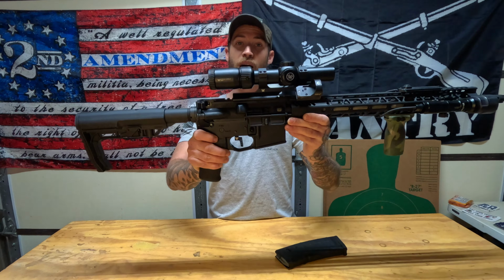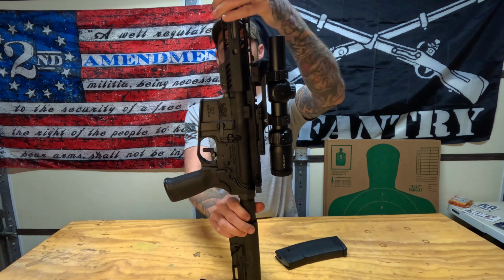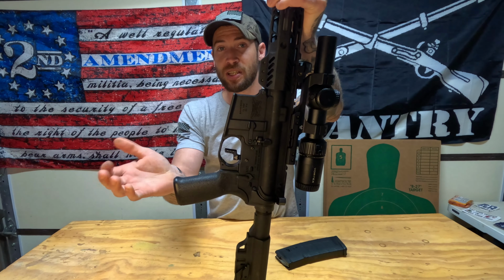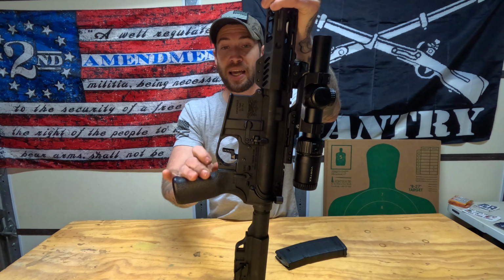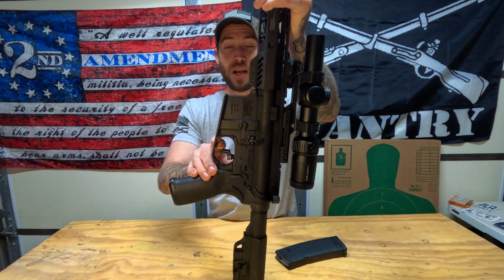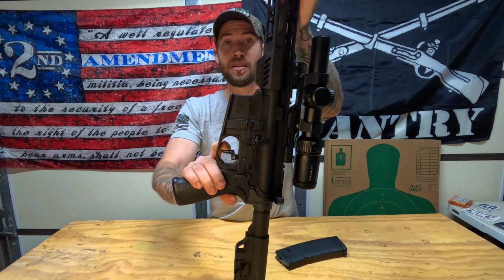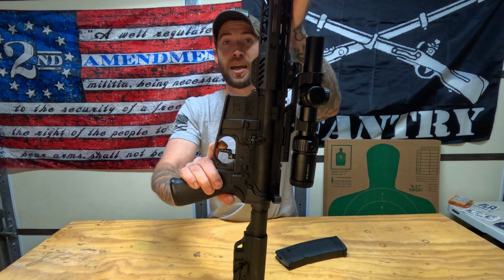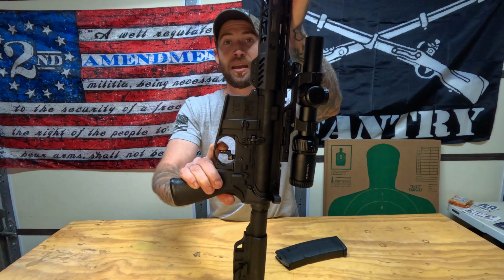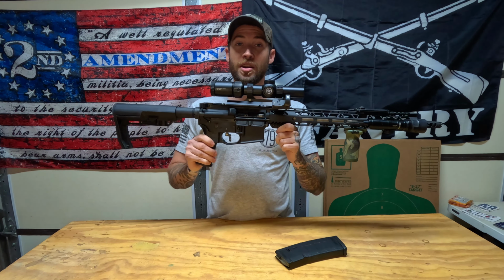From there, guys, we're rocking a Velocity trigger. This is the Velocity 3-pound flat face trigger, and I'll give you a great example of it. It's a single stage trigger, so there's absolutely no play in it. As soon as you touch it, you're on that wall, so it just pushes right through. And then we have a wonderful reset. Nice tactile, you feel it, you're right there, absolutely no play, breaks right through. So really nice Velocity trigger in this thing.